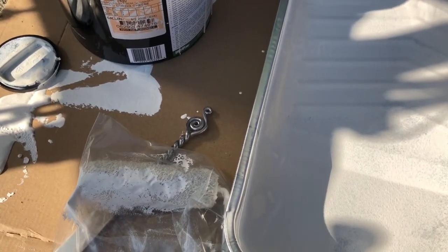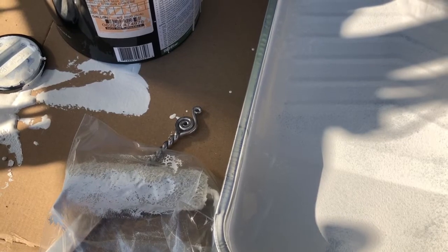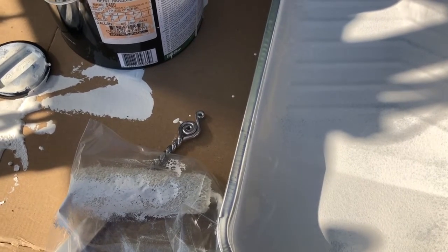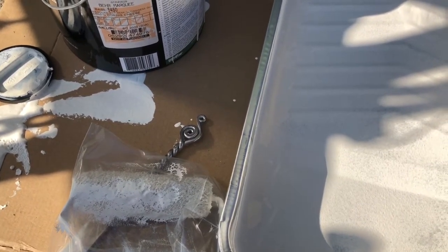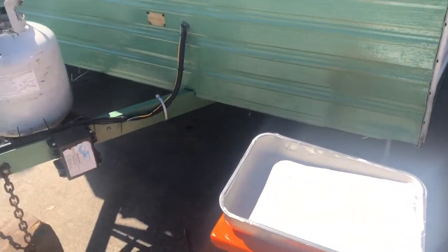And my neighbors were out here this morning saying, it looks great, it looks great. Well, one of my neighbors isn't a big fan of this being in the driveway. I think they probably think it makes the neighborhood look yucky, but my other neighbors seem kind of excited. Well, this is where we're at.